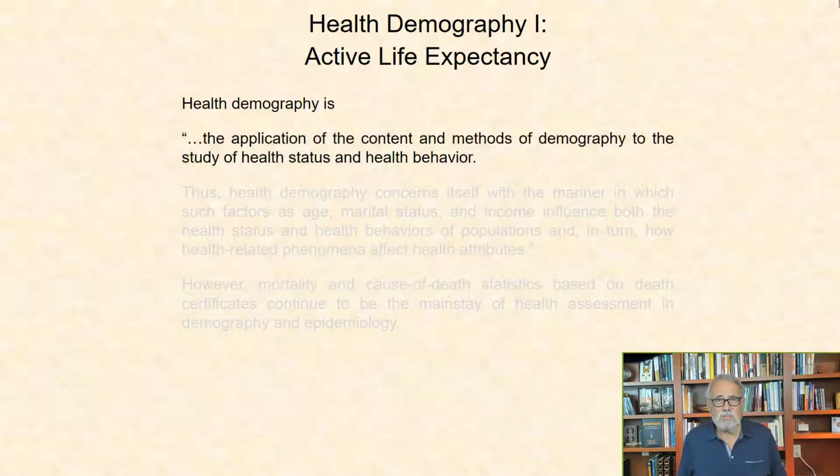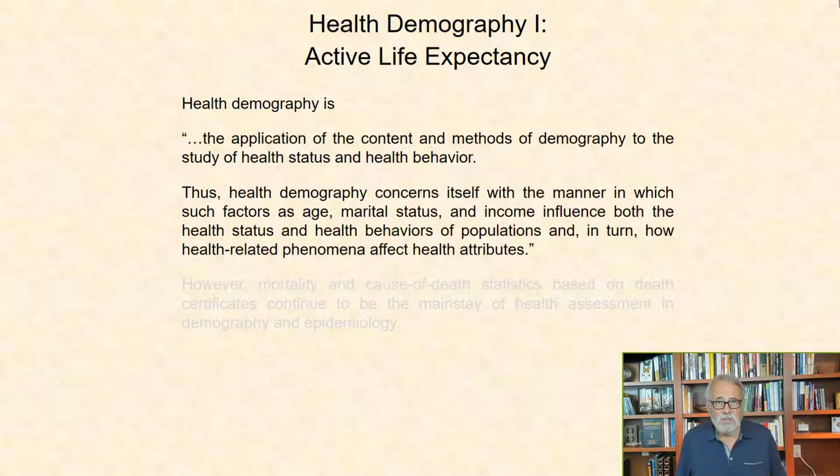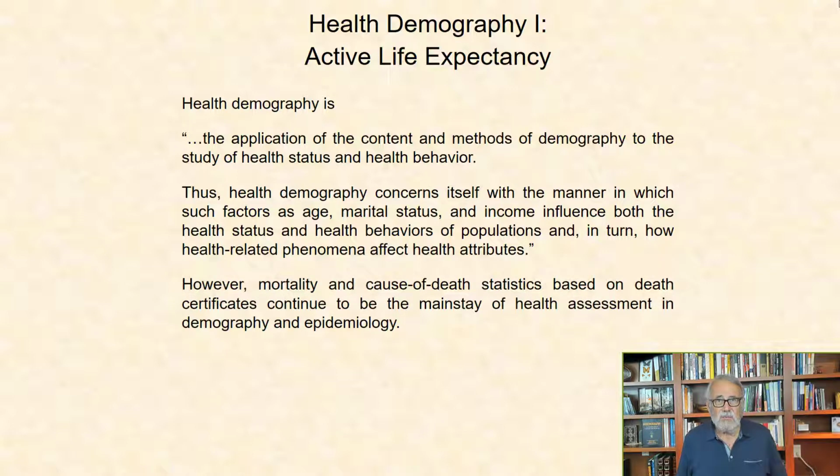Health demography is the application of the content and methods of demography to the study of health status and health behavior. Thus, health demography concerns itself with the manner in which such factors as age, marital status, and income influence both the health status and health behaviors of populations, and in turn how health-related phenomena affect health attributes. However, mortality and cause of death statistics based on death certificates continue to be the mainstay of health assessment in demography and epidemiology.